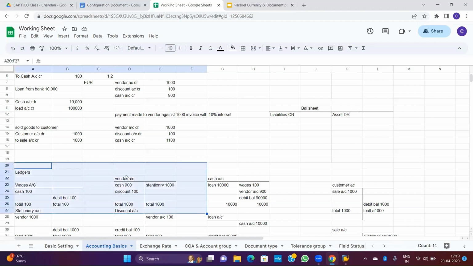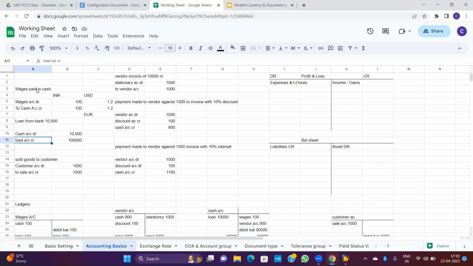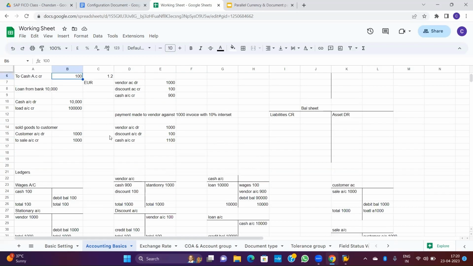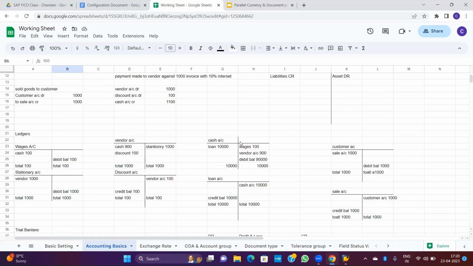Let's say you are booking one transaction saying wages account debit to cash account 10,000 rupees, and it is in park. You just parked it, you didn't post it. So your cash account balance will not reflect that parked document, like your cash balance getting reduced or increased, because that document is still in park or pending status.